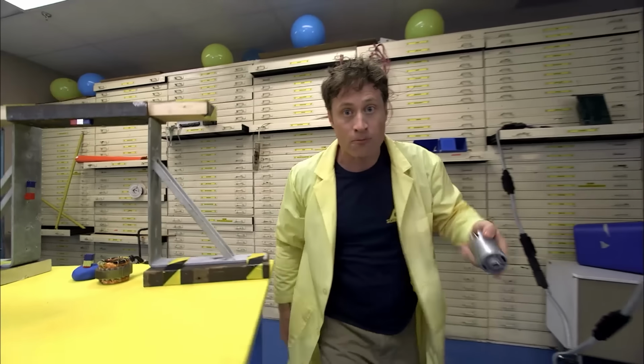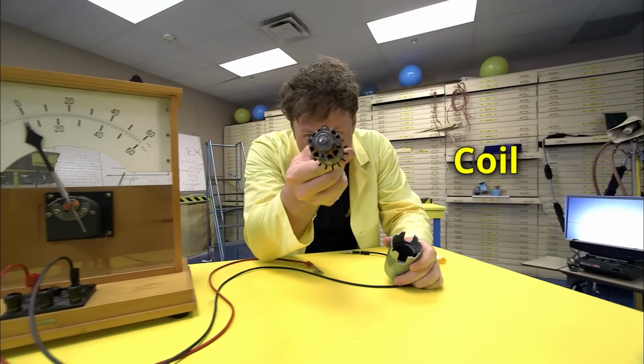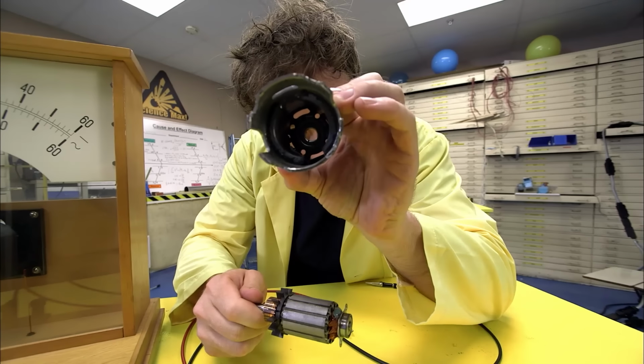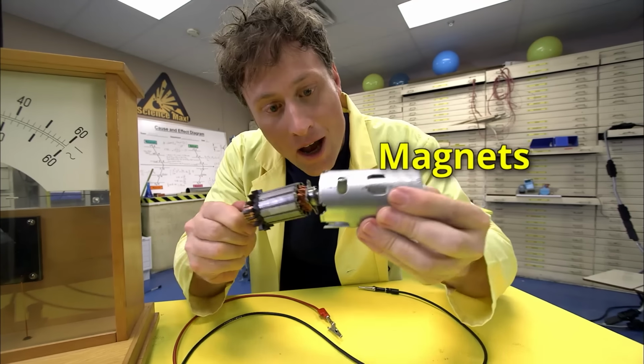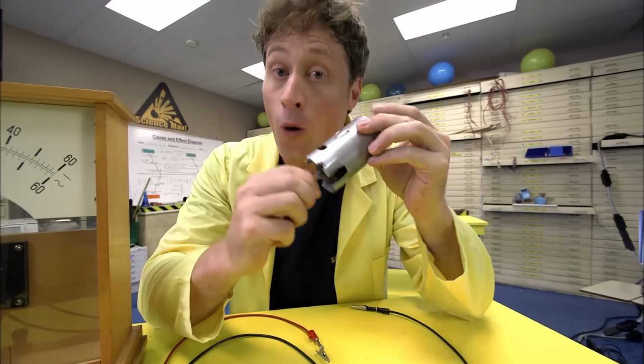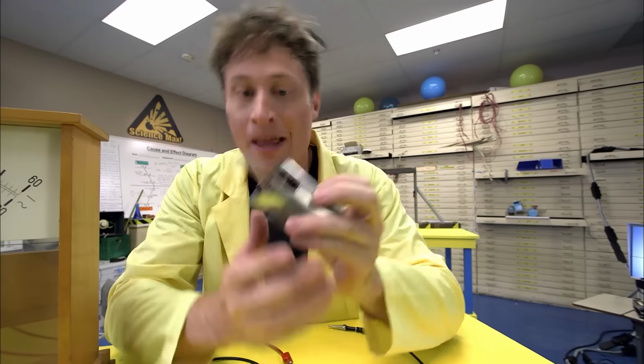If you take an electric motor or a generator apart, you can see there's a coil of copper wires on the shaft, and it spins around like this. And on the inside, there are magnets. So there you go. When you put it together and spin it, you get an electric current. Or if you put an electric current in it, it will spin, just like an electric motor. And that is how a generator works.